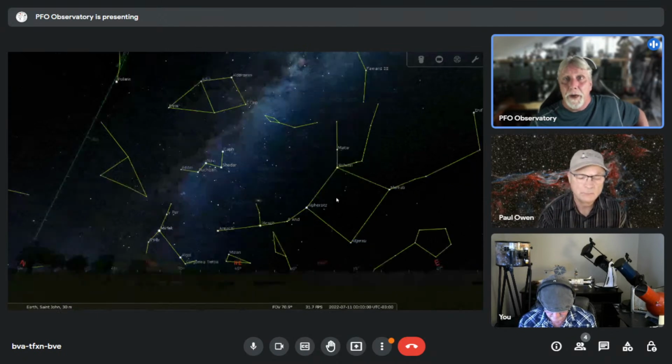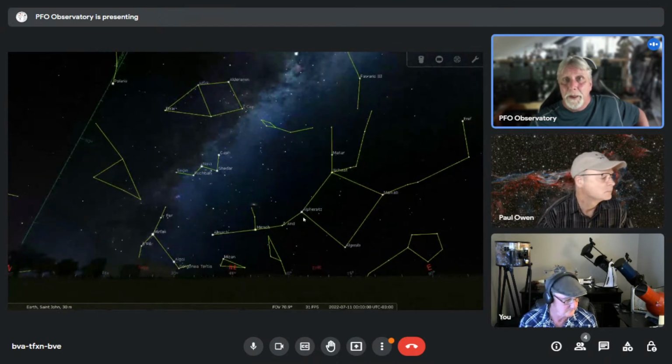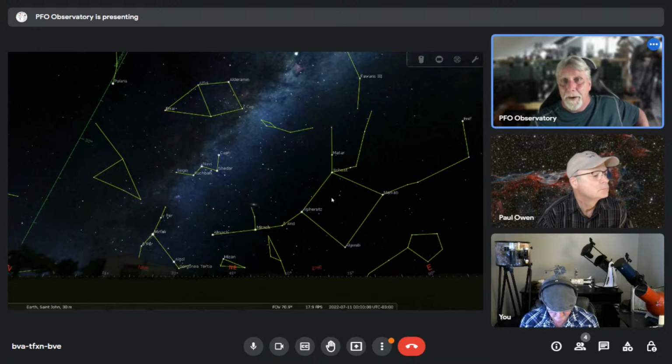And like Chris was talking about with Hercules, you see Pegasus. Well, I don't look and see all of these lines connected to Pegasus. I see the Great Square of Pegasus when I'm looking around. So to me, that's Pegasus. When I'm trying to find my way around the night sky, I can look up, see that big square, and go, that's Pegasus. If I want to find Andromeda, I know to come over 2 stars and up 2 stars, and there's Andromeda.